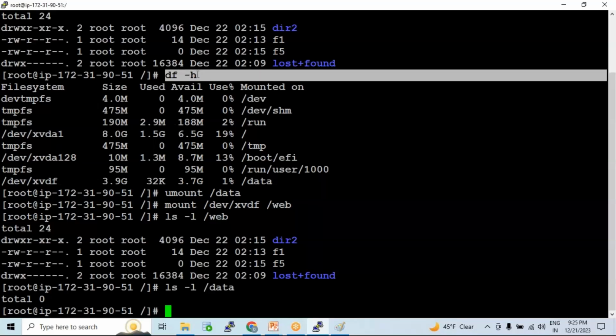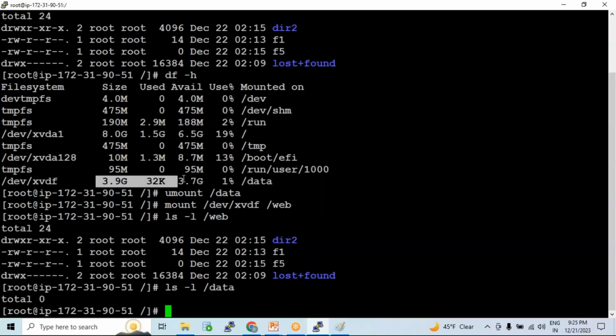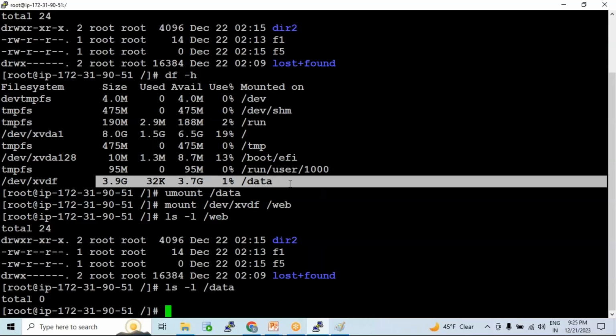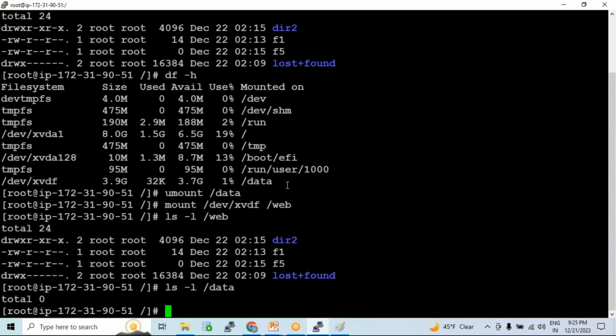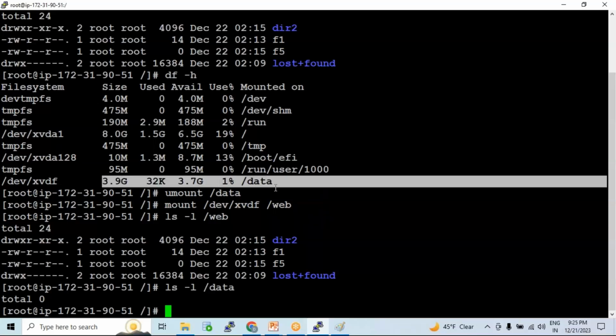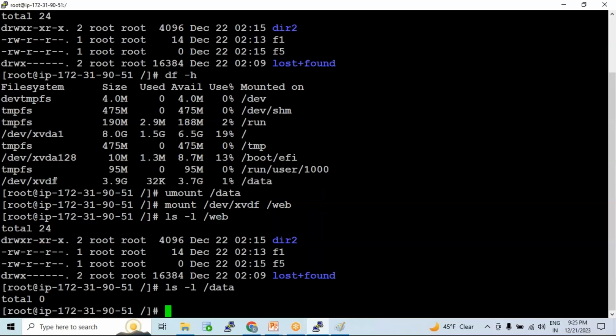The df command will show you the metrics of your file systems only when it is in a mounted state. Any reason, guys, for that? Why is df showing only when it is mounted? Mounted state means that your volume is open. Then only can the command go to the volume, calculate the total size, how much data is stored, and how much is left over as free space. It can do all these calculations, right? And then it shows the data.